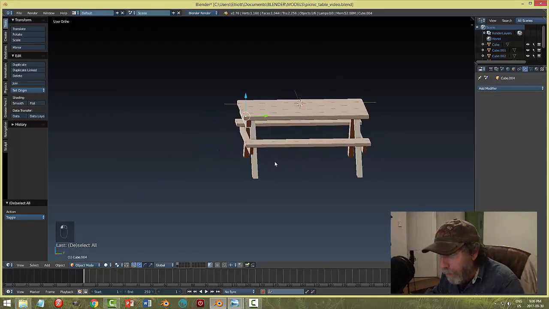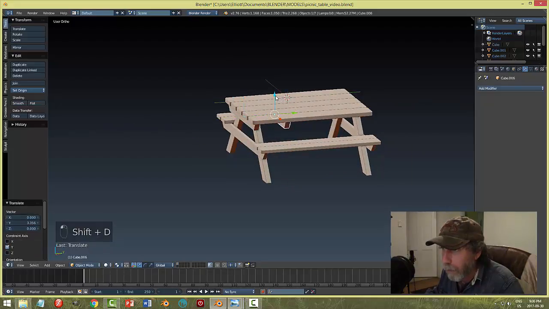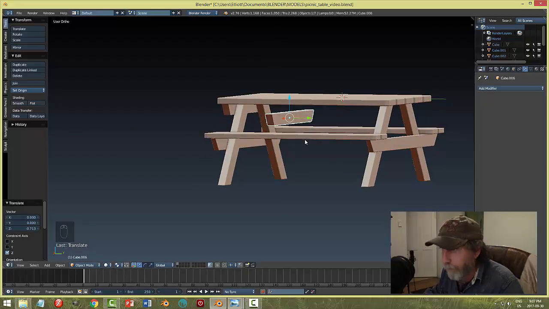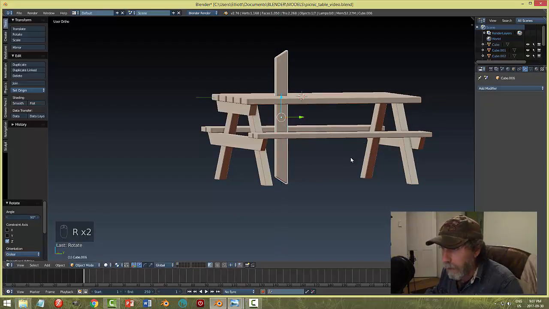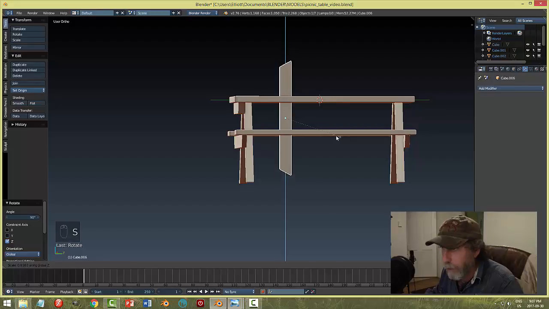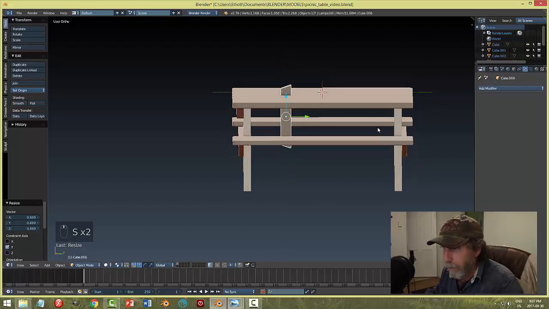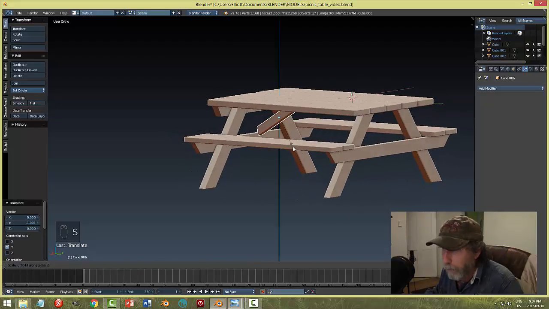Well, this piece. I want to take this, Shift D, I'm going to copy it, bring it under here, and I want to rotate Y 90, rotate Z 90, yeah, sort of scale in the Z, scale in the Y a bit, and I'm going to rotate this in the X. This part's going to be ugly for me, but I'm going to do it anyhow.